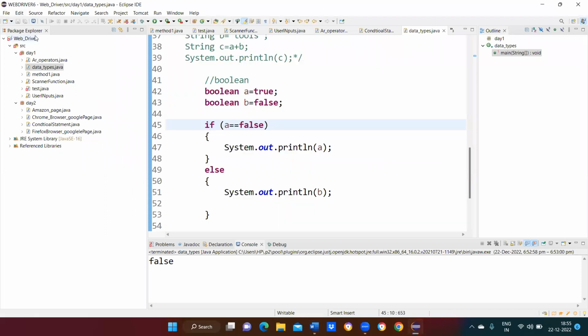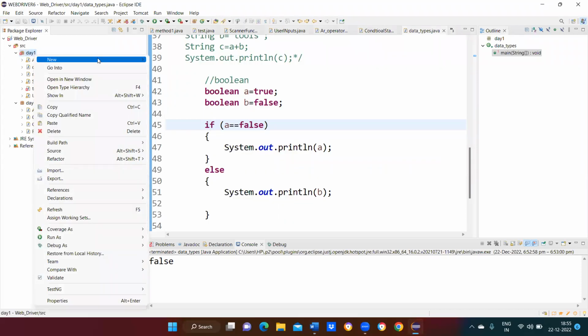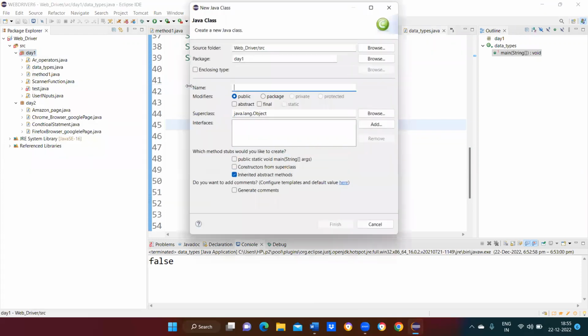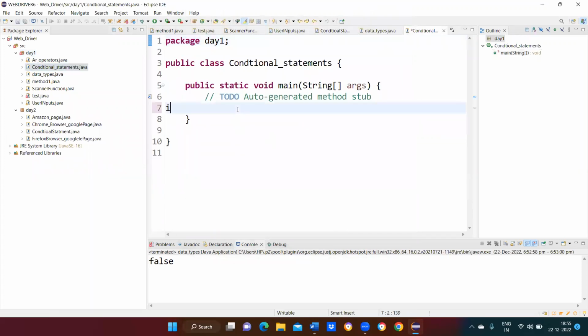So I'm going to create a class. Right click on day 1, go to new, click on class, name it conditional statements, public static void main, click finish. Int A equal to 10, int B equal to 20.